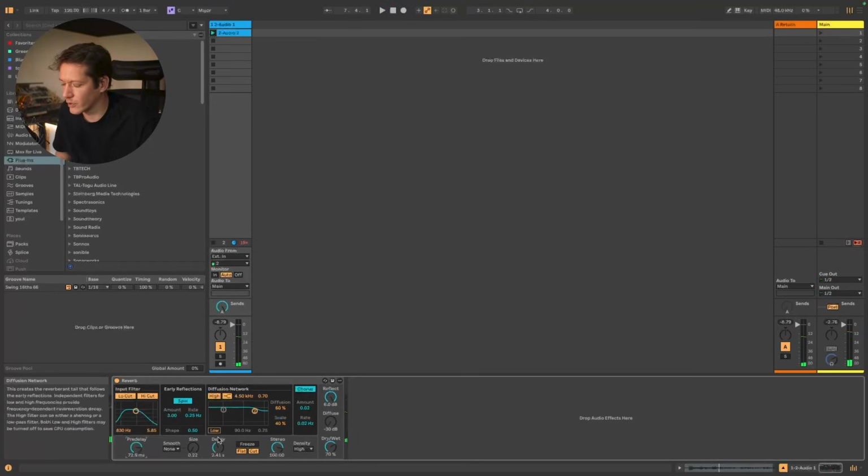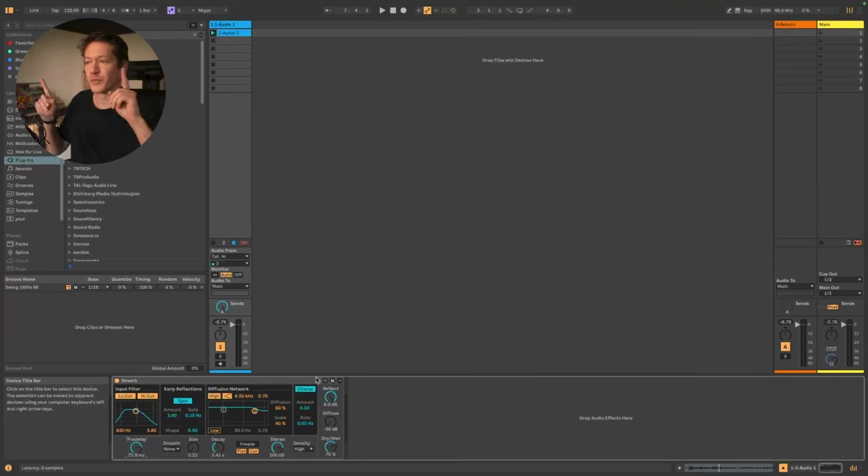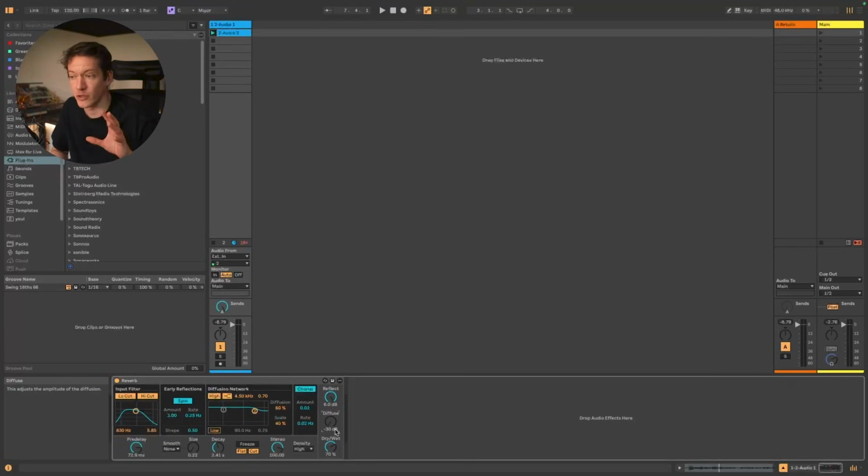And this starts to feel weird. Why? Because now we have some slap back that is more happening, for example, when you are outside in a street, because you have some delay between the buildings, but there is no reverb. And here the tail is still too much. And by the way, this is a tool to create some outdoor feeling I'm going to talk about later, using some delay before entering a reverb.